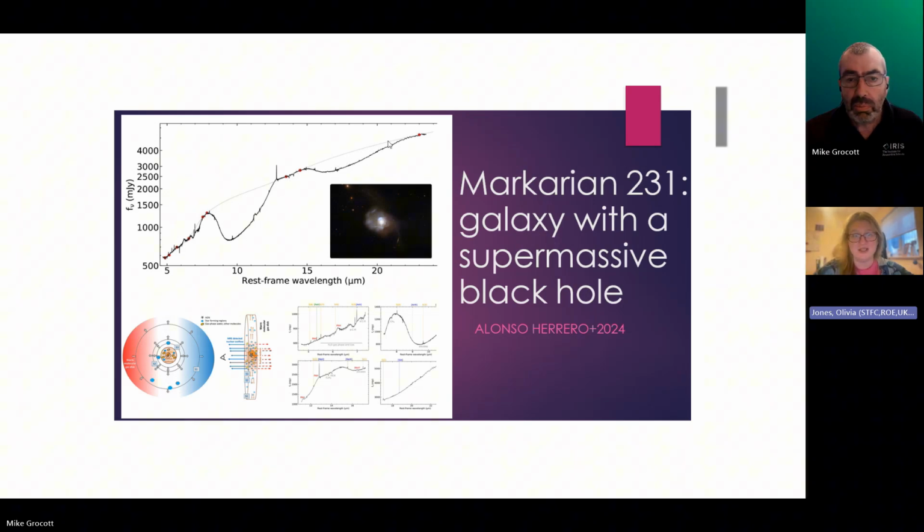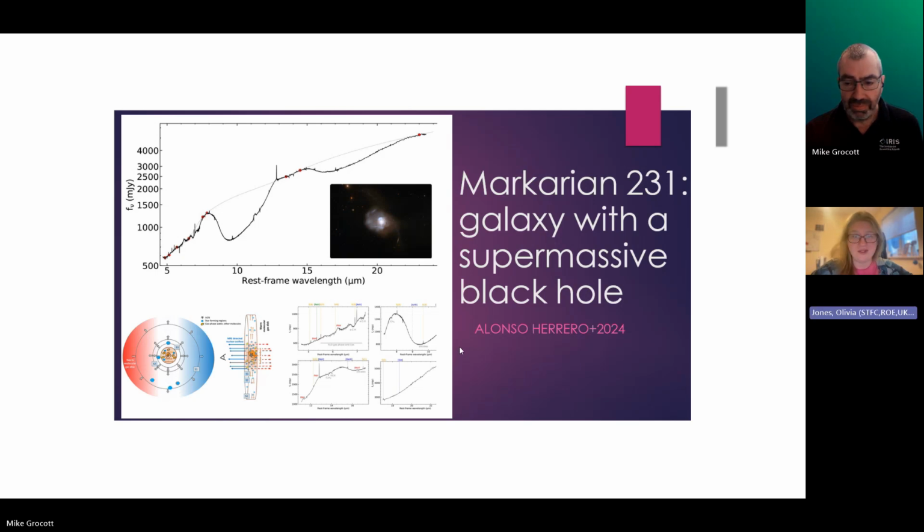And then from that, you can see there's two features underneath it, which are silicate. So that's your 10 micron feature and your 18 micron feature in absorption. And that tells us there's lots of material there that's all falling into this black hole. And actually, we can recover from this object a lot more interesting features, and then we can actually make a 3D map of this black hole galaxy with lots of star formation going and material falling into the black hole. And so it's very powerful. But key to this is getting the feature identification correct and drawing your continuum.